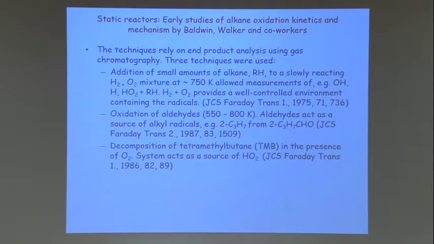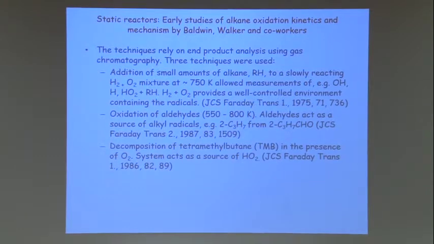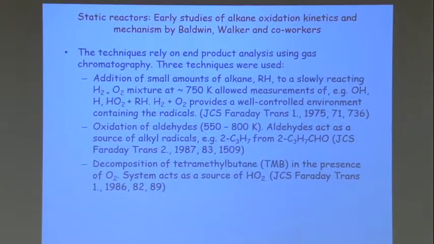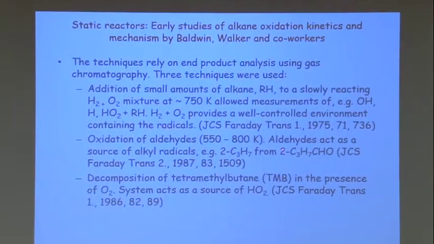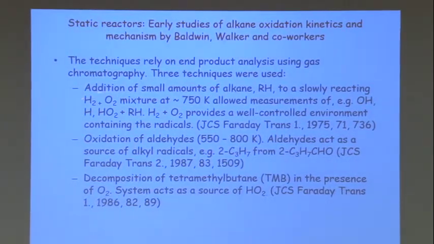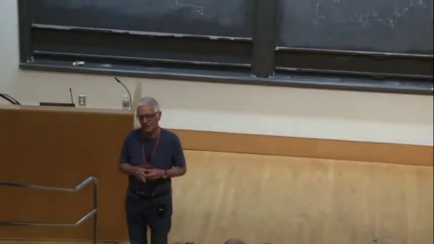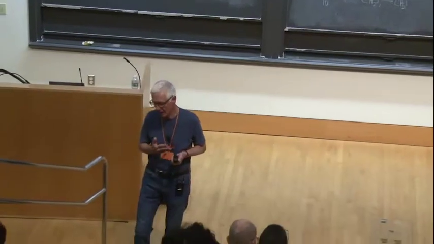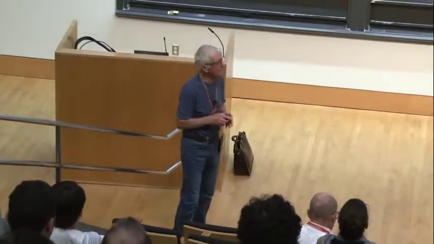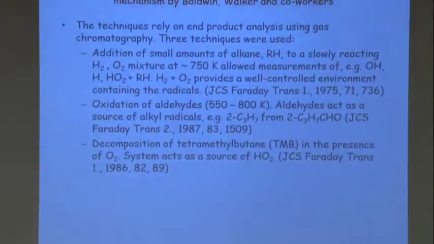Final point before we break. So these are those old experiments that I was telling you about. So they come from the 1970s, and these experiments were widely used to develop our initial understanding of autoignition chemistry. And this group really laid many of the foundations for our understanding of autoignition.